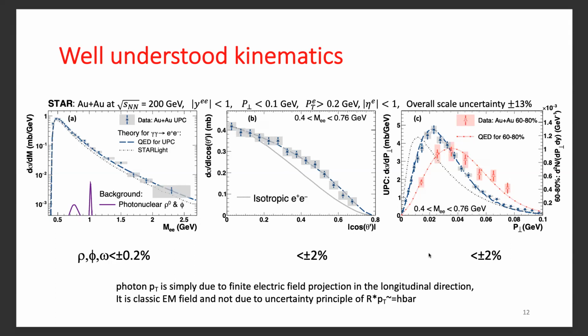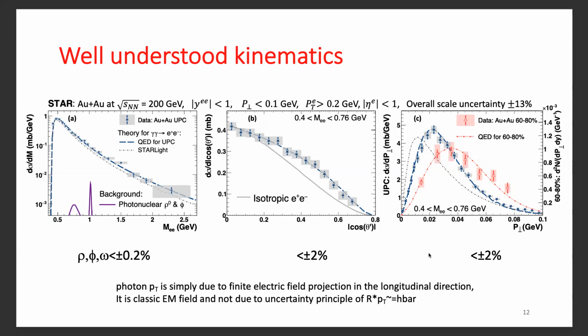Now, the QED calculation can have the impact parameter dependence, right? 60 to 80%, and the UPC. So you can clearly see the difference. The model can produce it very well, compared with the original model, which has no PT dependence and is much softer at all PT because you are randomly adding two PTs together.